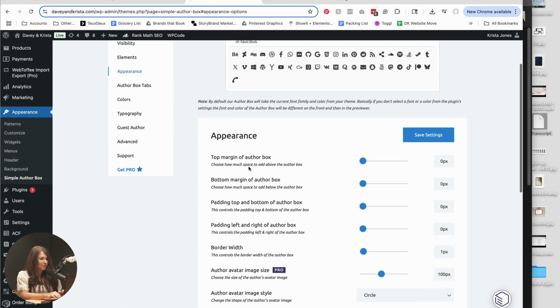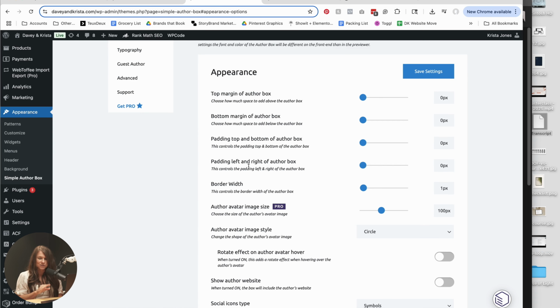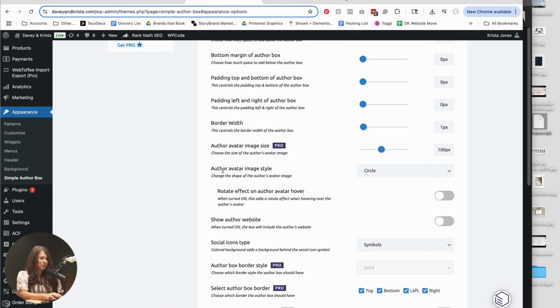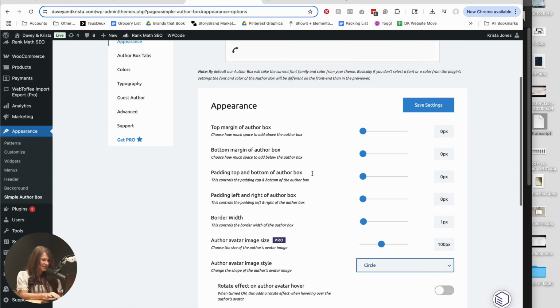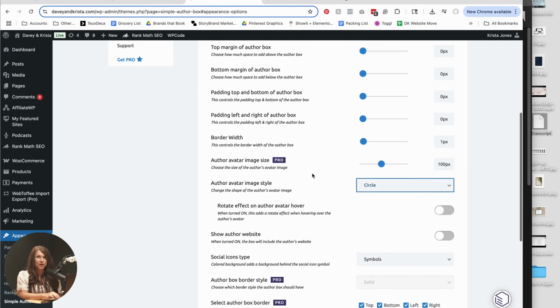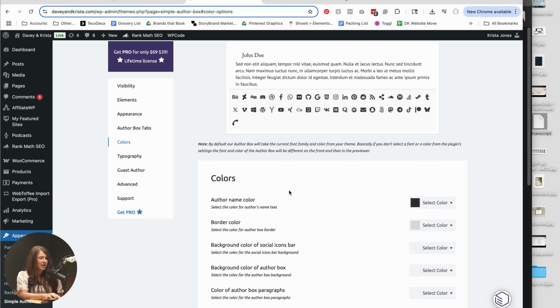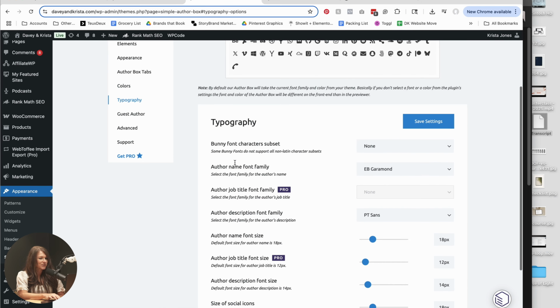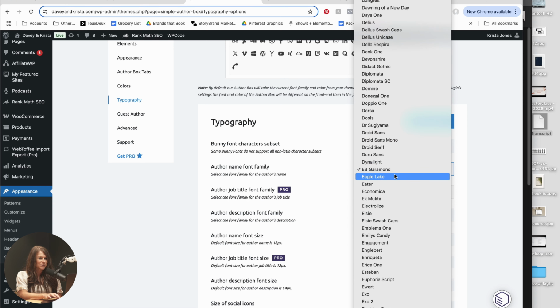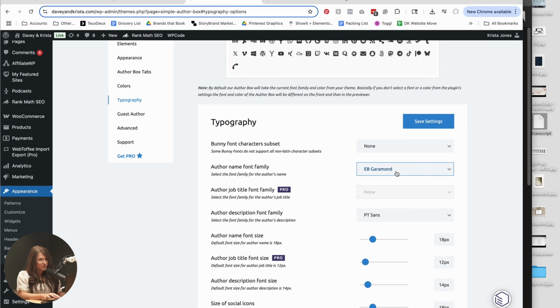We can control the appearance, so changing the margins around the bit of text, the padding, whether your image shows up in a circle or a square or other items. There are lots of different ones in there, and you get even more settings if you upgrade to the premium version. We can control the colors that show up in your profile, the fonts that are used. They're kind of limited. I think it's just pulling from Google Fonts, but if you know how to do CSS, you could probably override those.